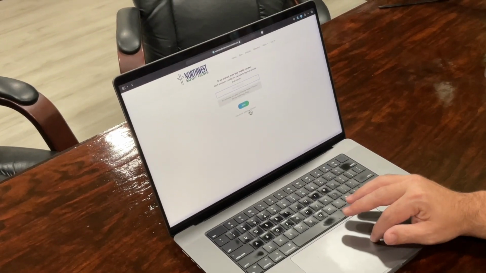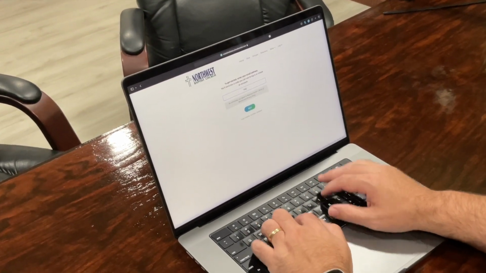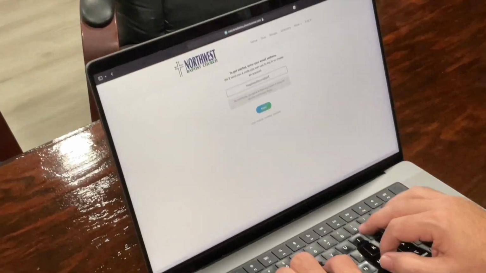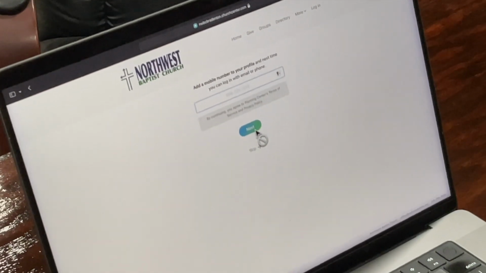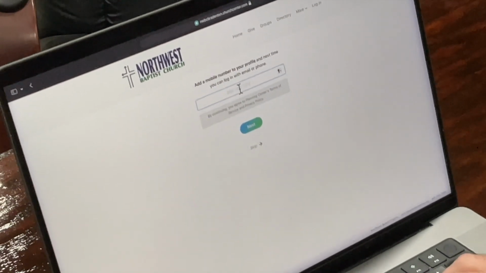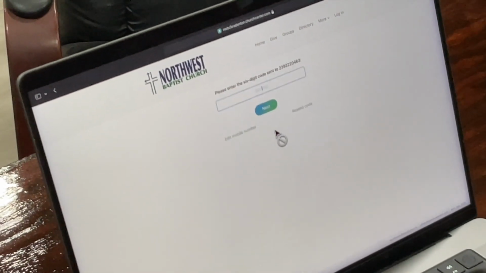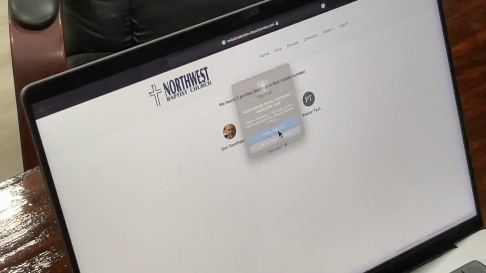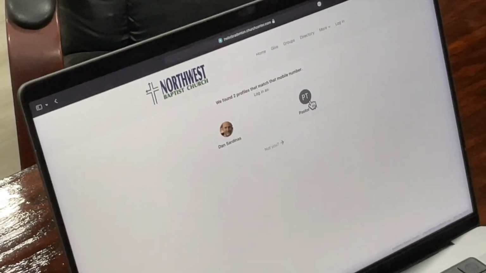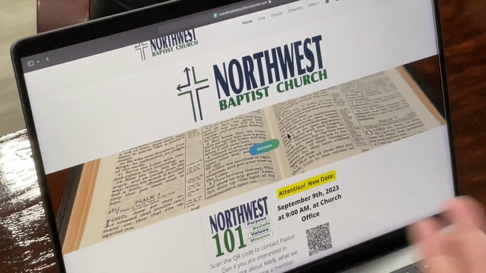Now this time I'm going to use an email, and I'm going to send it to the Gospel Forum at gmail.com. Of course, you would put in your own email there. Add a mobile number, so I'll add my mobile number there. All right. It's going to give me the 6-digit code. And we're going to do Pastor Test here again. And voila. What you saw on the smartphone is also available on your computer.